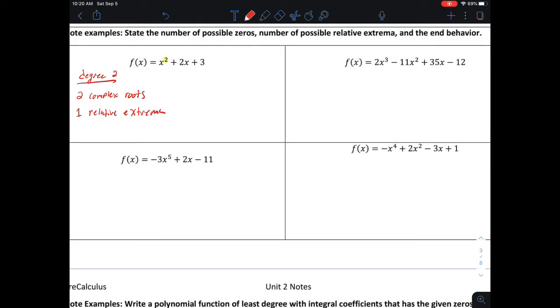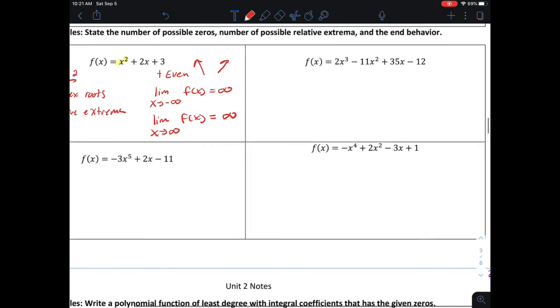And lastly would be the end behavior. Well, the end behavior of this, I have to account for the coefficient in front of the highest degree term. And so we're even and positive. So positive coefficient, even degree, which means that both sides are going to point up, and I could write those limits. So it would be the limit as x approaches negative infinity for this function is going to equal positive infinity, and the limit as x approaches positive infinity for this function will also equal infinity.